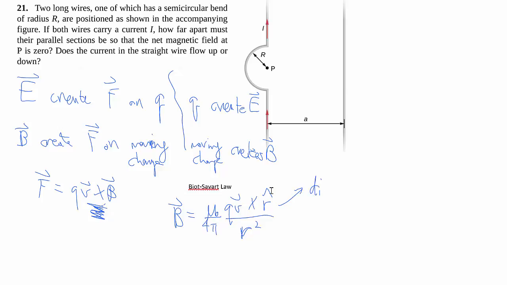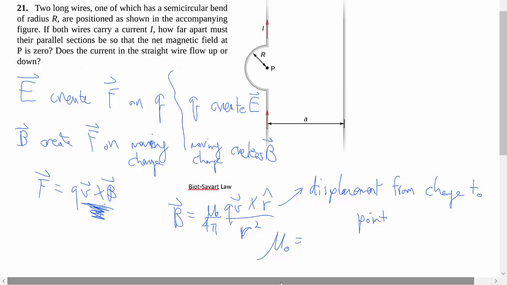And then the constant out front has this particular form, where this R here is the displacement. Well, technically, that's a unit vector for that displacement from your charge to your point, just like in the electric field case. But of course, now we have to do this cross product to reflect the cross product nature of the force itself. This mu knot is known as the permeability of free space. Once again, just some constant with respect to magnetic field. However, it has been so defined based on the units of our Tesla and Coulombs, etc. The unit works out quite exactly to be 4 pi times 10 to the minus 7, units being newtons per amp squared.